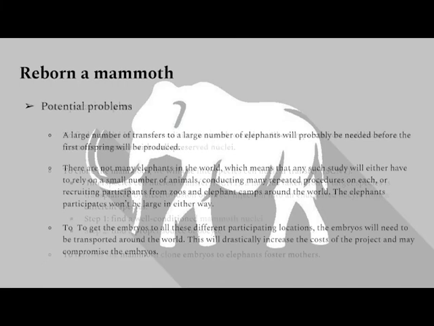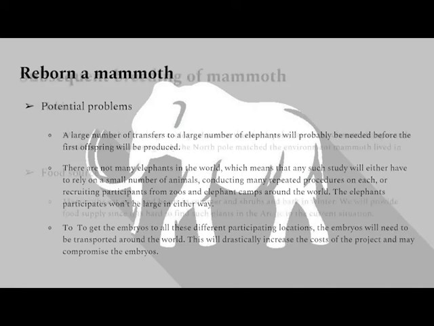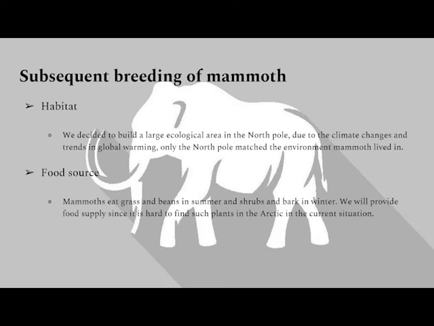However, the previous procedure is idealized. Elephants are not laboratory mice, and no place around the world maintains a large number of elephants that we can use for this purpose. Besides, we cannot guarantee success even with a large number of elephants. So far, difficulties like this need time to resolve. For further consideration, we plan to create an ecological area in Siberia for the reborn mammoth and offer him enough food for his growth. Recreating an extinct species is a massive project which consumes time and resources. So there are many unknown problems waiting to be solved.